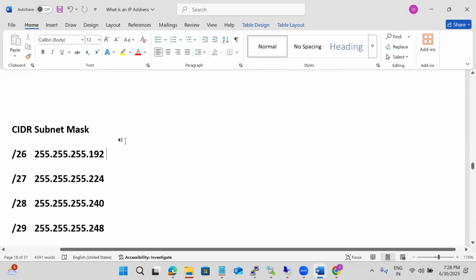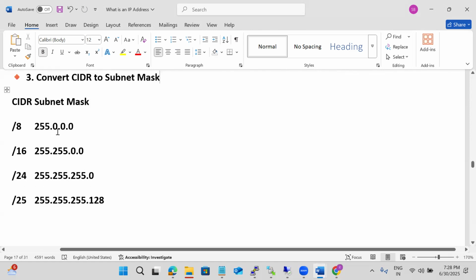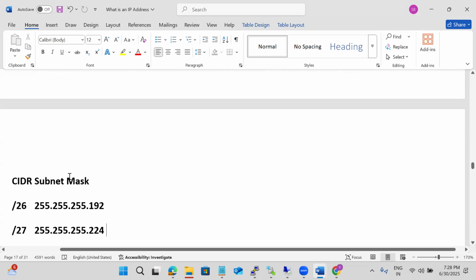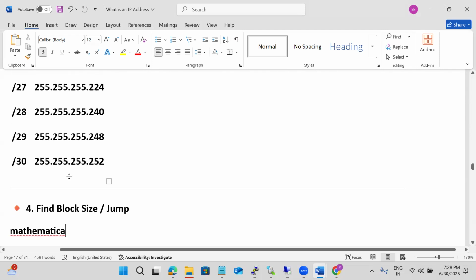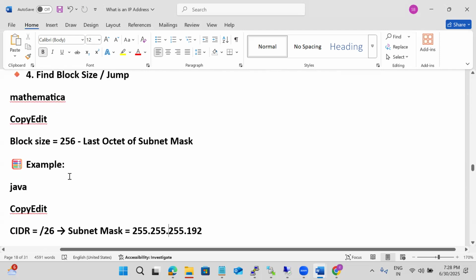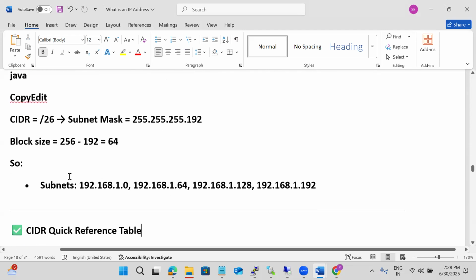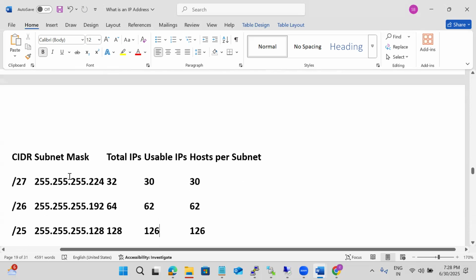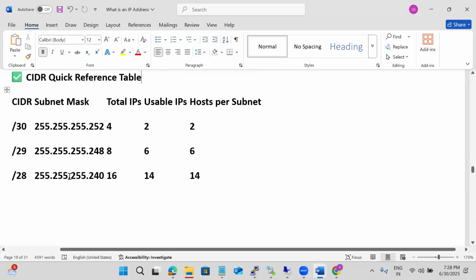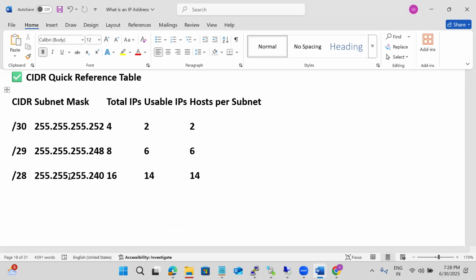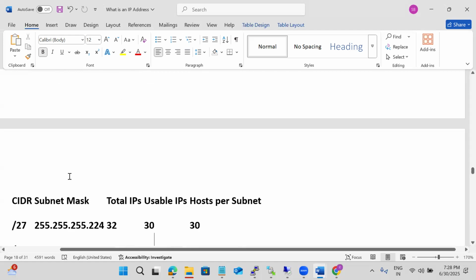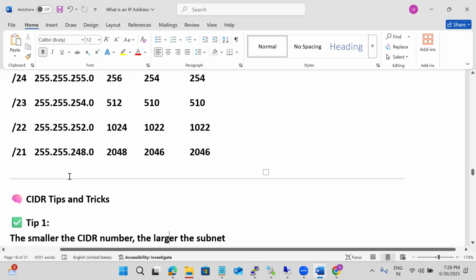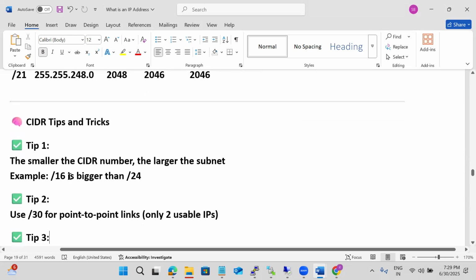Now here, like a /8. This subnet mask is a little challenging if I use 23, 24, these kinds of things. That is the reason we keep different kinds of subnets. What we are using in the industry is /16 mostly for the VPC, and we split that into either /20 or /24.